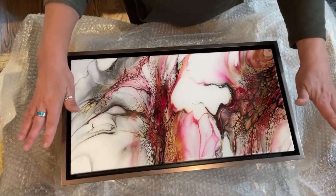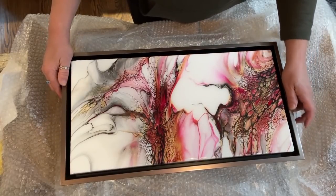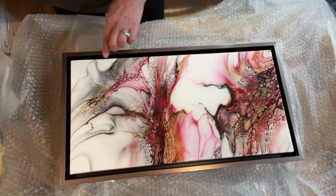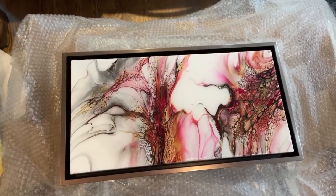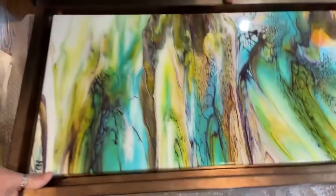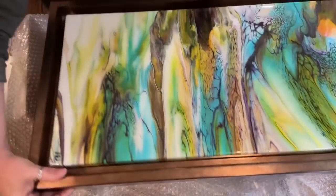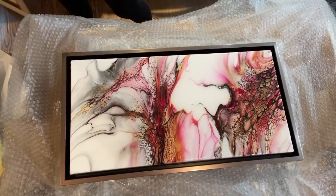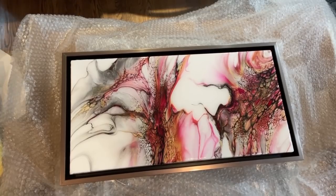And I got this, and I'm going to unpack the next one. I wanted to show you also, so this is the one with, I can't remember if it's copper or gold or what the top is. It'll say on the website when you go. I also got this frame here that goes with this art. Amazingly gorgeous. See, you just get more color choices than you would from an art store. I got that one, and then one more. Hold on.